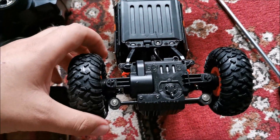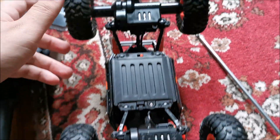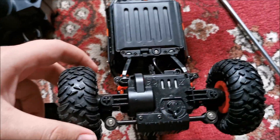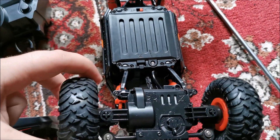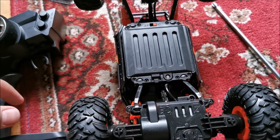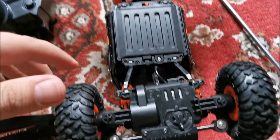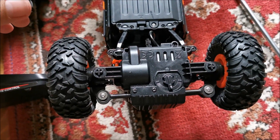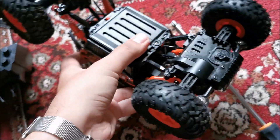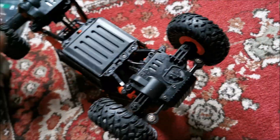We should have more power and way more play time from this thing compared to the original batteries. Again, this is all plastic so it will break fairly quickly, but at least until it breaks we can play with it quite nicely now. You might be wondering why this modification was even required.